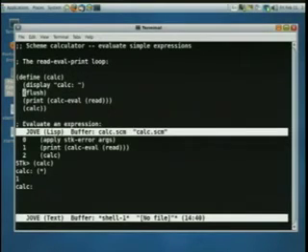Okay, let's see what I haven't said yet. Oh, yeah. While we're back here, read and print are primitive procedures, and they're not functional.